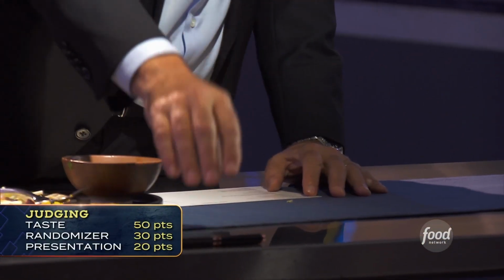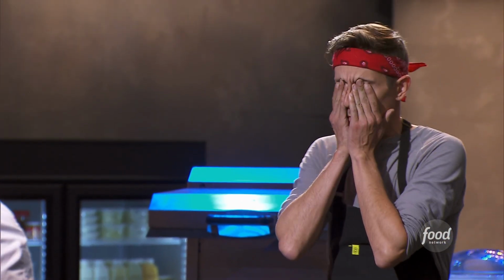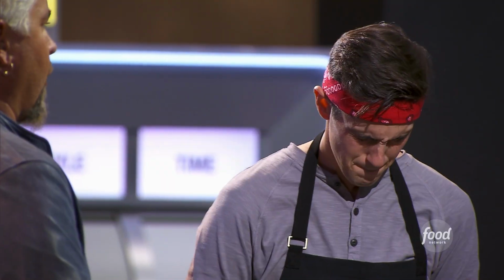Nice, nice. Judges, the scorecards are in front of you. 50 points in taste, 30 in the randomizer, and 20 for presentation. One chef scored 81. The second chef scored 85. The winner of our final round one battle between Chef Jet Tila and Chef Carlos Anthony.